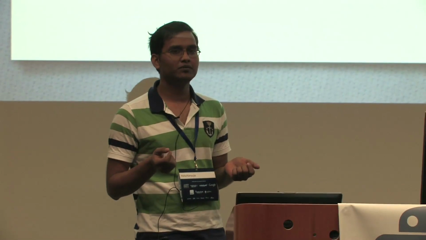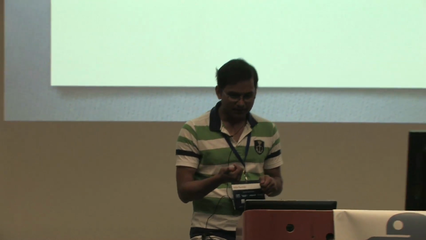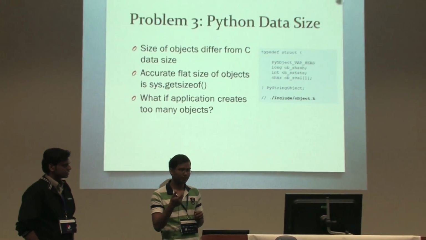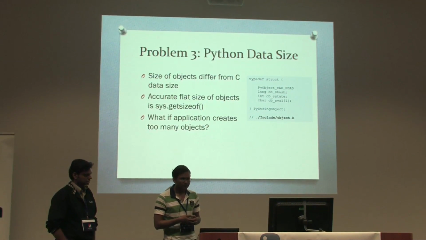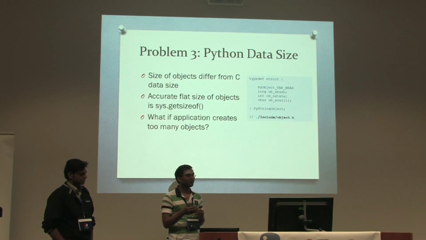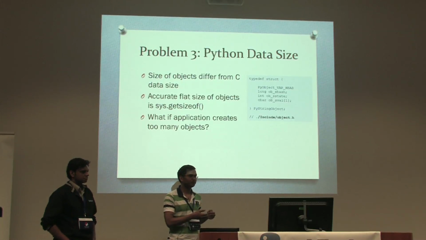So the size of an object doesn't matter if you have a small application, but if you write a highly scalable application which creates millions of objects at a particular point of time, then these problems will start to hit the performance or the scalability of the application. So I just had a look at the definition of, say, string in Python VM. If you see, other than the value, there is so much metadata that we have to keep with each object. So this metadata itself has an overhead for each object allocation.